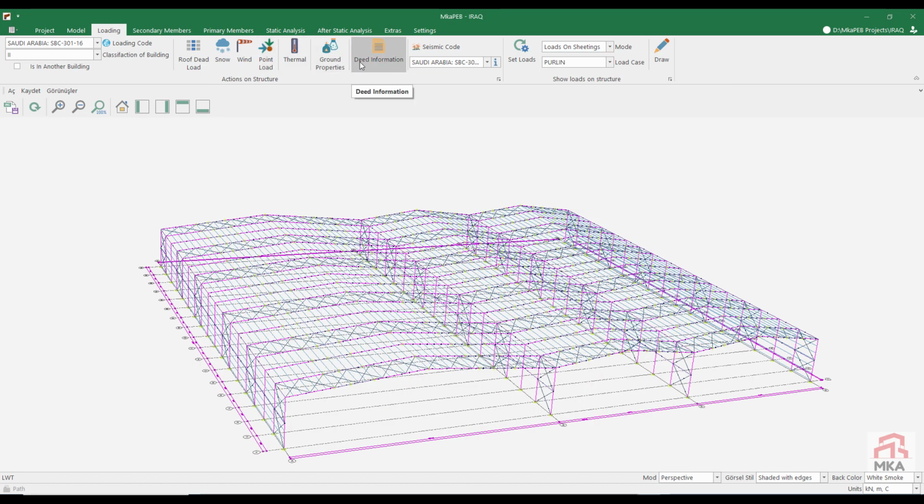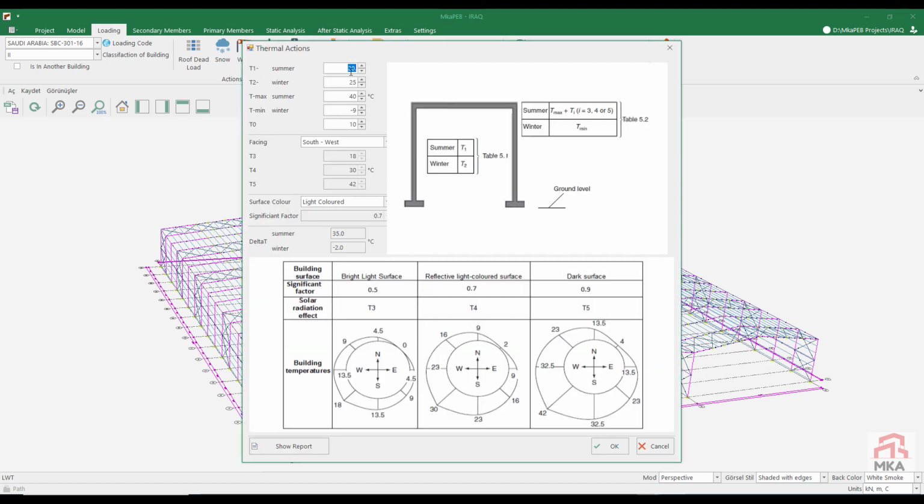Now let's come to thermal loads. Let the internal temperature of the building be around 25 degrees in summer and around 25 degrees in winter. Since this building is in Iraq, the air temperature can be 50 degrees in summer. The lowest temperature in winter is 15. Let the building construction be done at 25 degrees. Considering these parameters, our building will extend according to 27 degrees. It will also shorten according to -5 degrees.